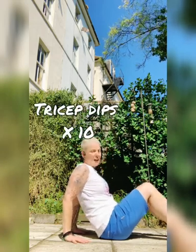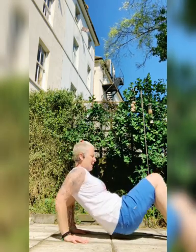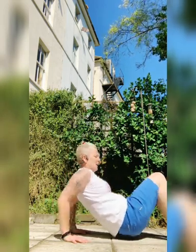Tricep dips. Are we ready? So remember, push those legs out a little bit if you need to keep your bum off the ground. Sometimes mine hits. Oh, that's better. 5, 6, 7, 8. Two more.